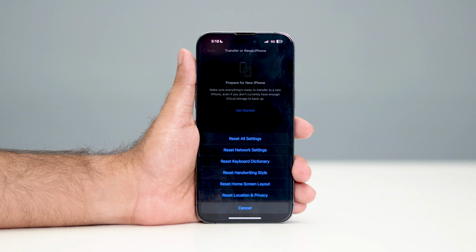Once you do this, keep in mind you will not be losing any kind of data. Instead, a few things like the home screen layout will be changed, and if you're already connected to your Wi-Fi, that will be lost, which means you have to reconnect it, and afterwards you have to check. This particular step is going to fix the issue regarding the microphone not working.